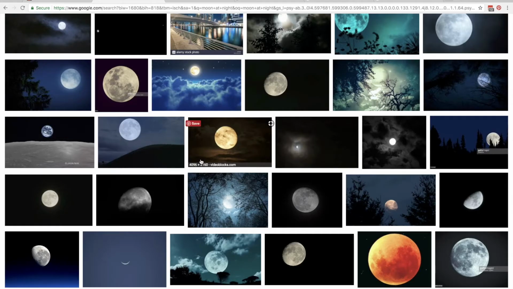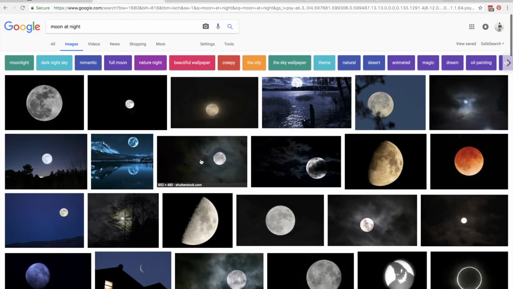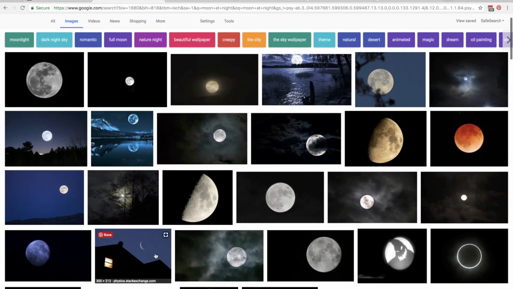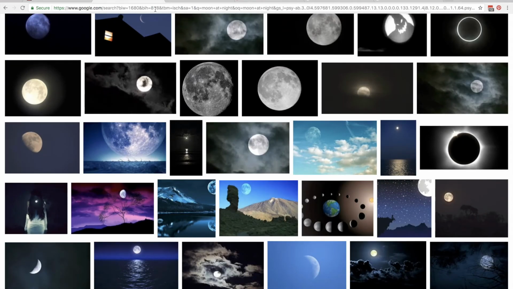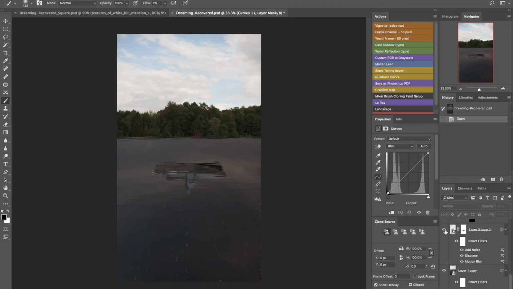I also want to take you through this. I did a lot of research on what the moon looked like at night, what it looked like in the reflection of the water, kind of just trying to get some images. I did a lot of Googling on what the water looked like at night and what reflections looked like at night, ripples, etc., to try to get a more realistic feel to my image. I do a lot of that because in my head, I don't always know all the details. So I just reference a lot of images that are out there that have been taken by photographers to see what things look like, so that when I'm creating my composites, I'm able to recreate that.